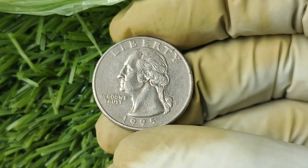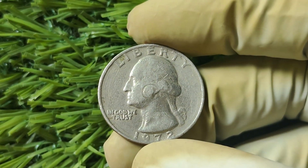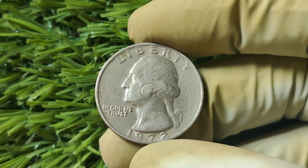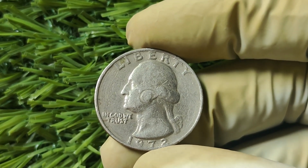Today we're diving into the fascinating world of the 1972 no-mint mark Washington quarter. Could this coin sitting in your collection, or even your pocket, be worth millions? Stick around, because we're talking about its history, value, and what makes it so sought after by collectors.